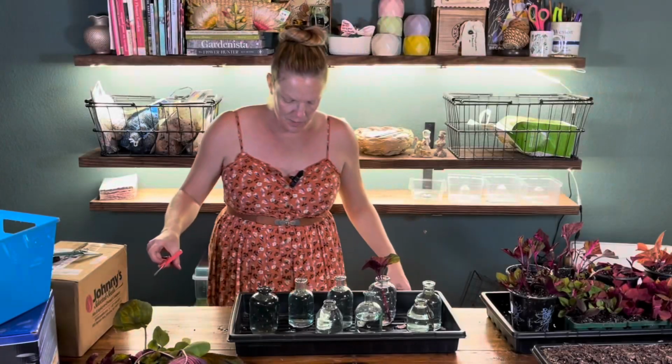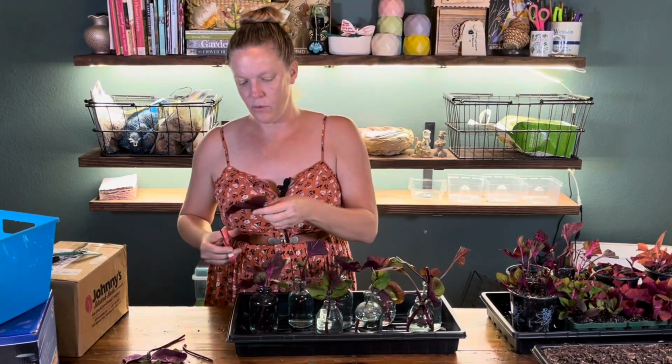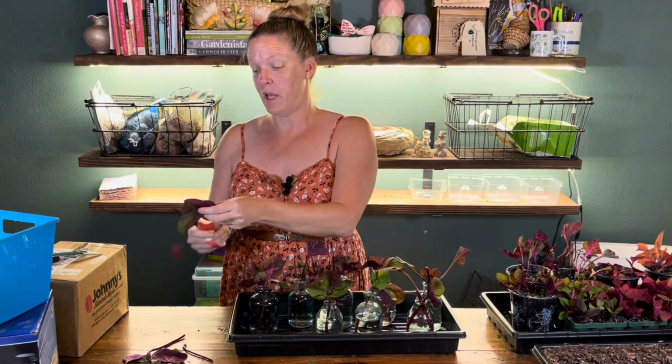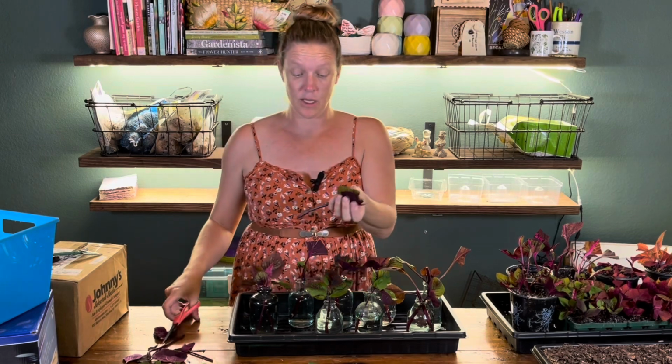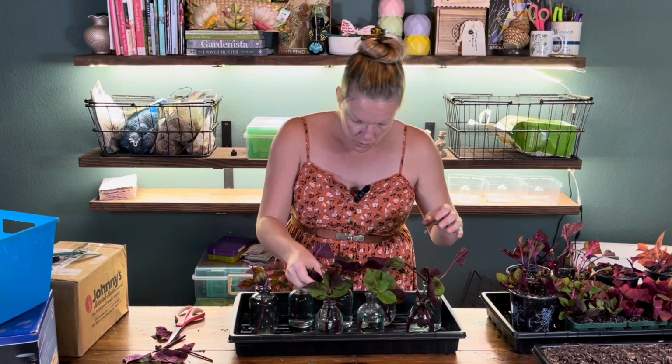And remember, the reason we're trimming the leaves is so that there's better water retention. Less leaves means less water loss, which is better for the propagated plant. Now, theoretically, if these grow really well throughout the winter season, we should be able to take additional cuttings from these and continue to build more plants, which would be really cool.